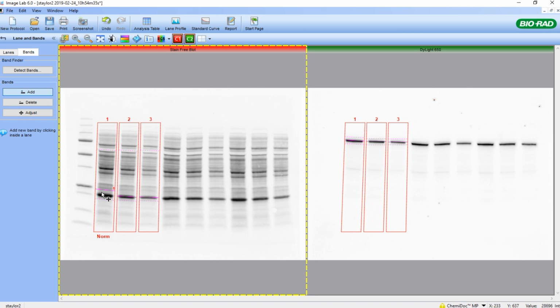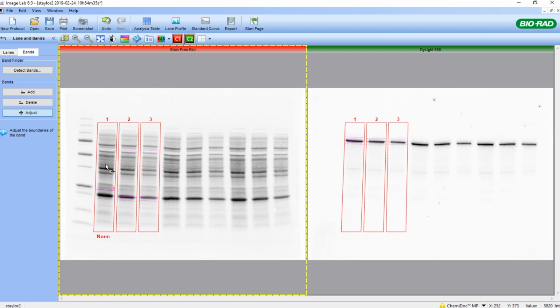Once a single band in each lane has been added, and it can be quite arbitrary where you add these bands, then click the Adjust tool. And that permits access to these dotted lines on either side of the band that can be moved as I'm doing here. So we can stretch this region to encompass a particular region of bands around each lane.